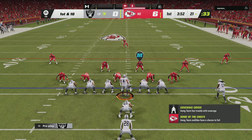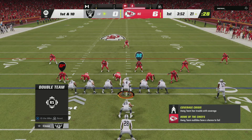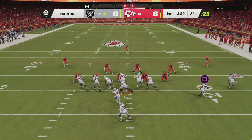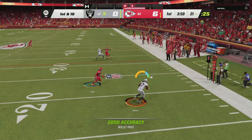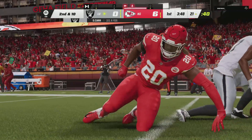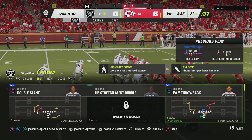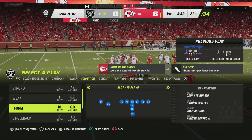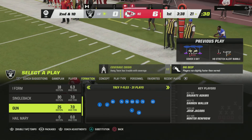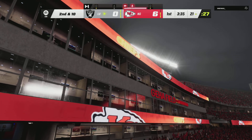The Raider offense set to get this drive started, and they come into this one riding that nice long win streak. Next weekend is an open week for them, so if they can get the win here, a lot of momentum into that time off. When teams are on a hot streak they want to keep going, but what the veterans are telling the young guys in the locker room — an open week is always good. Take it and let's go with it.